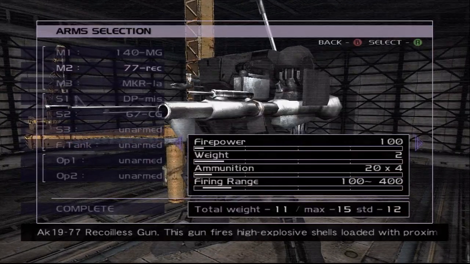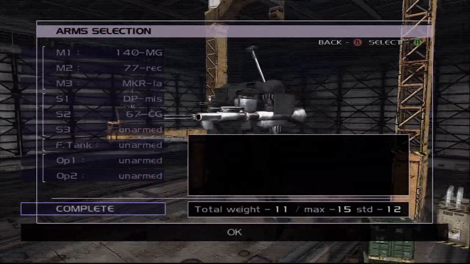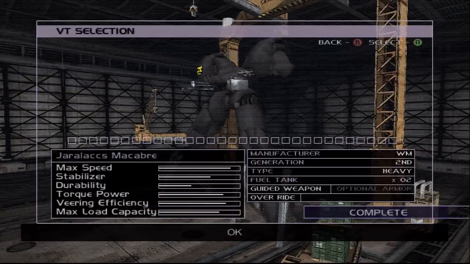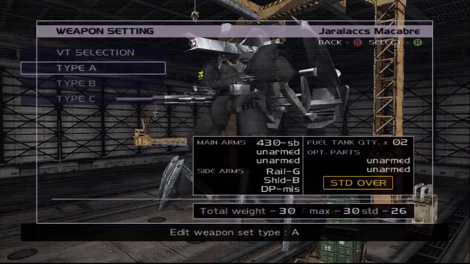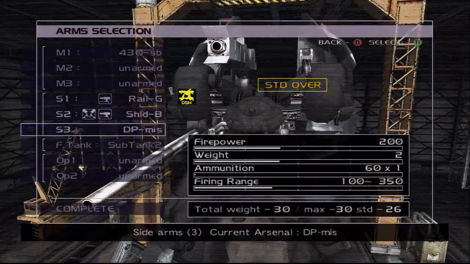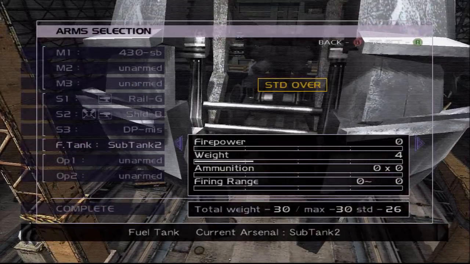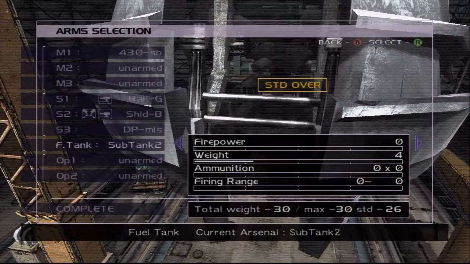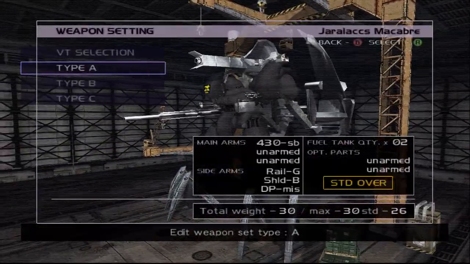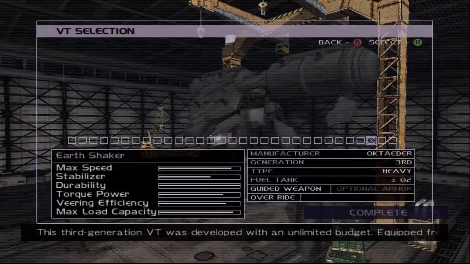Was it an RI? Yeah. Cab. So 430 smoothball, rail, DPs, and 2 sub-tanks pretty much takes you up to your maximum. You'd have to ditch both tanks to get rid of the standard over. But yeah, I've got effectively a 3rd gen rail, if you can get the hits.